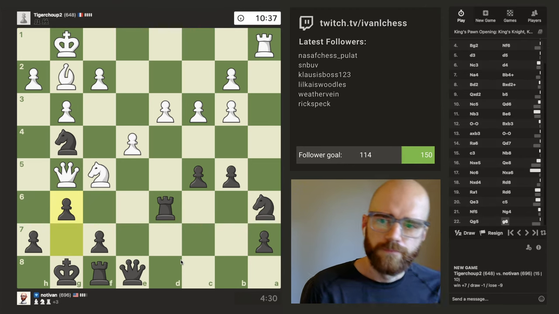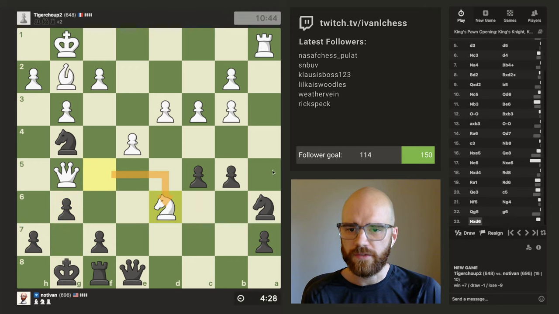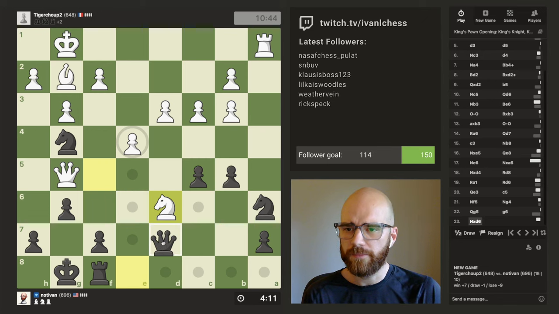Feeling the pressure. Also, if he takes here, he does have this knight as well. So good couple of moves from him. I believe I'm just forced out to e4 to defend. Well, I can't really defend this knight, but he has a free pawn here, so he is doing quite a bit of damage to me, I'm not gonna lie.